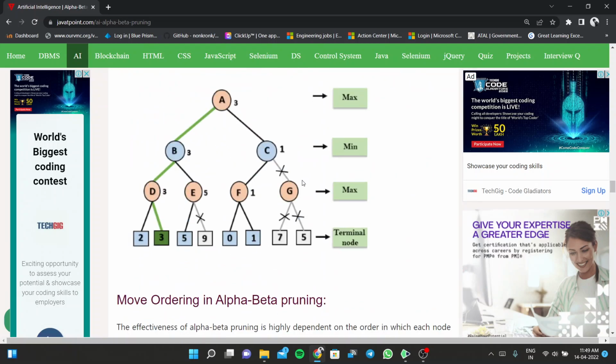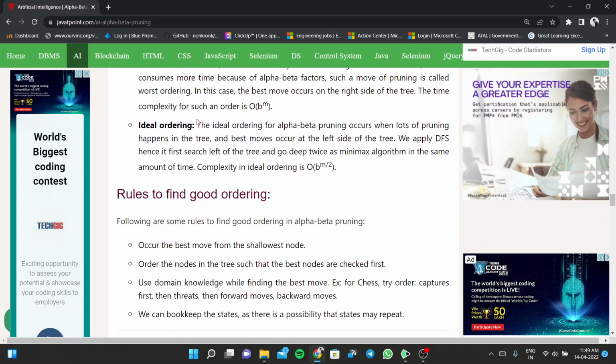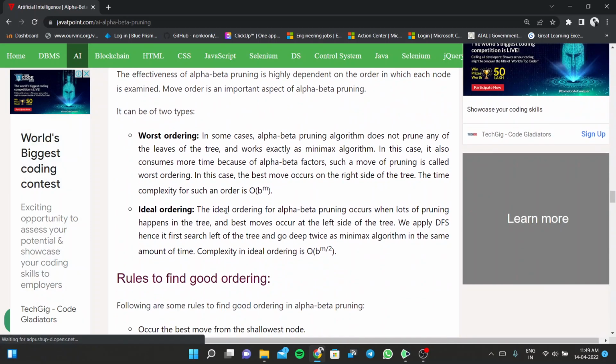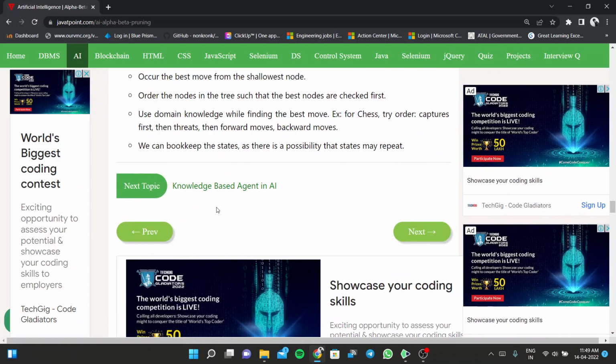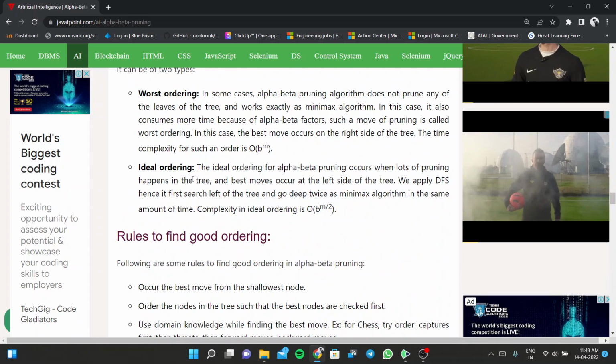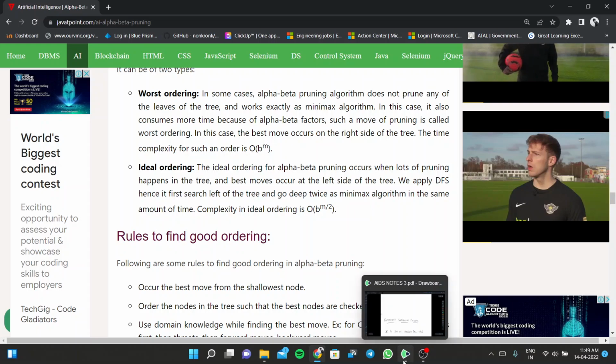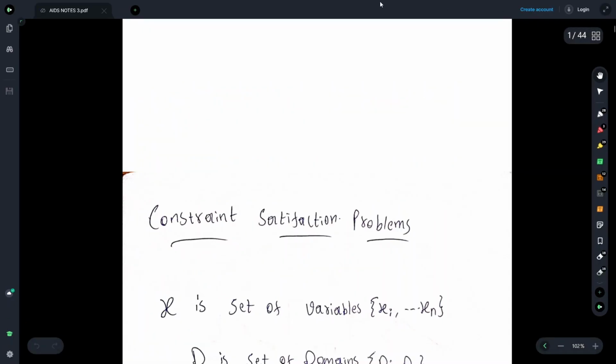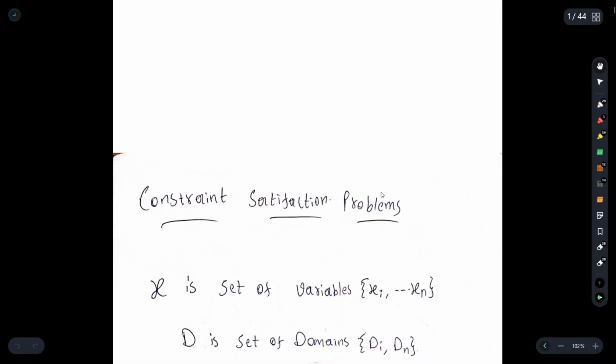So in this way we need to consider the maximum value, right? So that's the reason we will be taking this 3 as the maximum value. So in this way we are going to perform this alpha beta pruning. So you can just check out this website for a clear understanding. Okay, now let us continue the notes, then some other concepts in CO1.